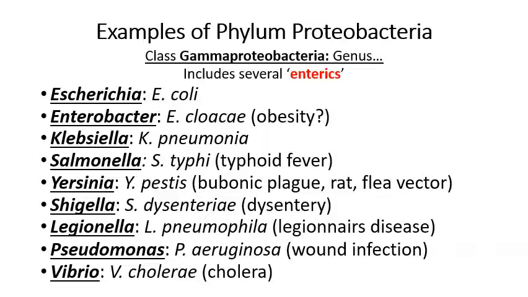Okay, next, Shigella. Example, Shigella dysenteriae, causes dysentery. Dysentery is violent bloody diarrhea, which causes extreme dehydration and blood loss. So it's a very bad disease to have, and dysentery is caused by a number of different microbes, only one of which is bacteria. So Shigella dysenteriae is one of the bacteria that can cause dysentery. Entamoeba histolytica is a protist that we'll talk about in a week or so that causes dysentery as well.